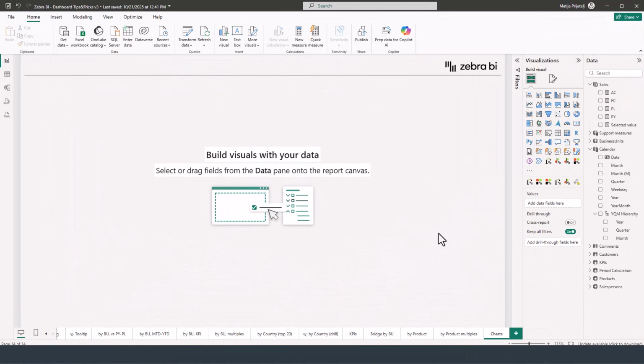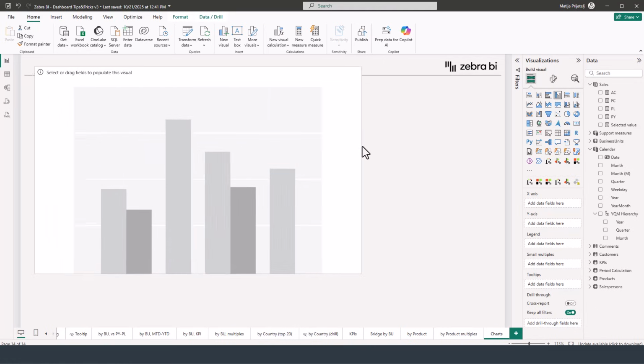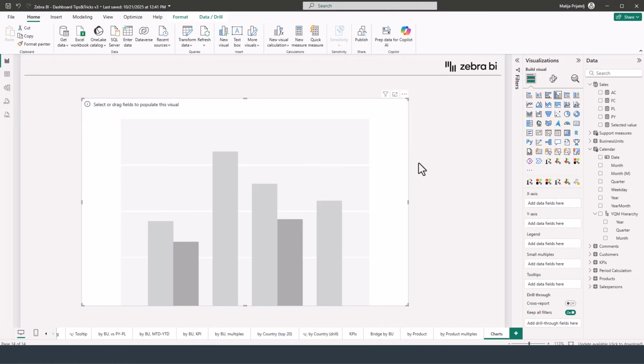First, let's start with the native experience. So I have a simple model where I have my revenues, my actuals, and my plan. And I also have, of course, my previous year and everything built down with the calendar by dates, months, quarters, and so on. So in native Power BI, if I want to keep things very simple, I would just build a custom column chart just like this. And let's make it a little bit bigger and move it down here.